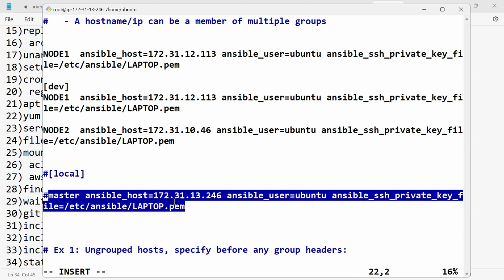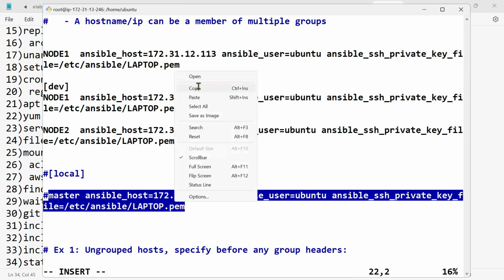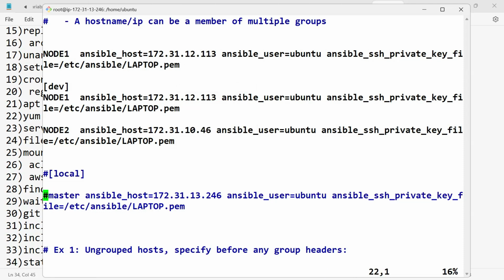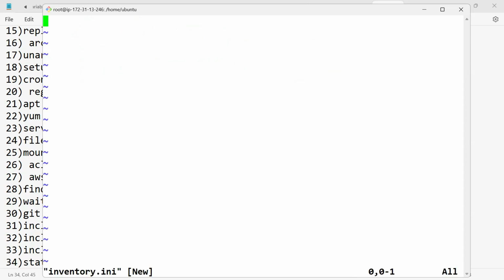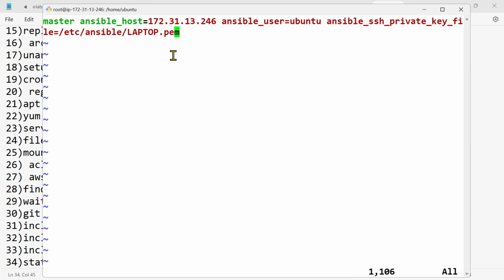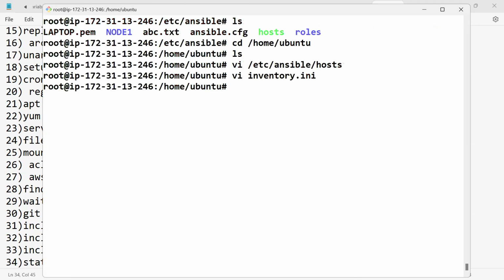So I'm commenting it out here and copy pasting the same information. Now vi inventory.ini. I'm creating my own custom inventory file. Enter, add the details here, the same thing. I'm just copy pasting the same thing. Okay. Just save with :wq. Done.